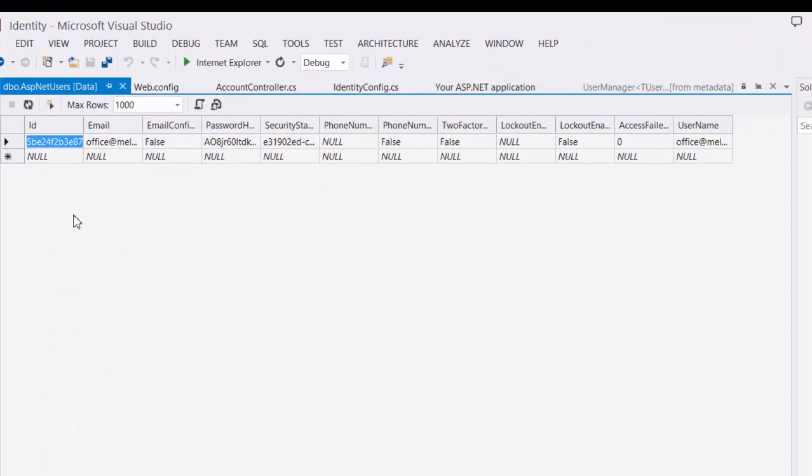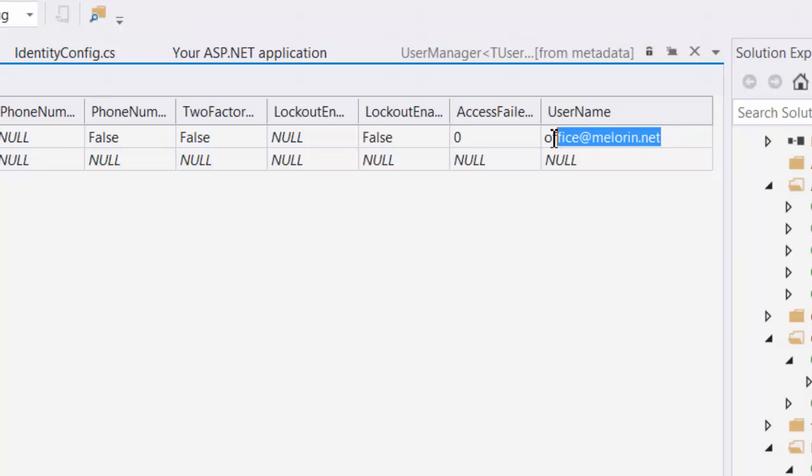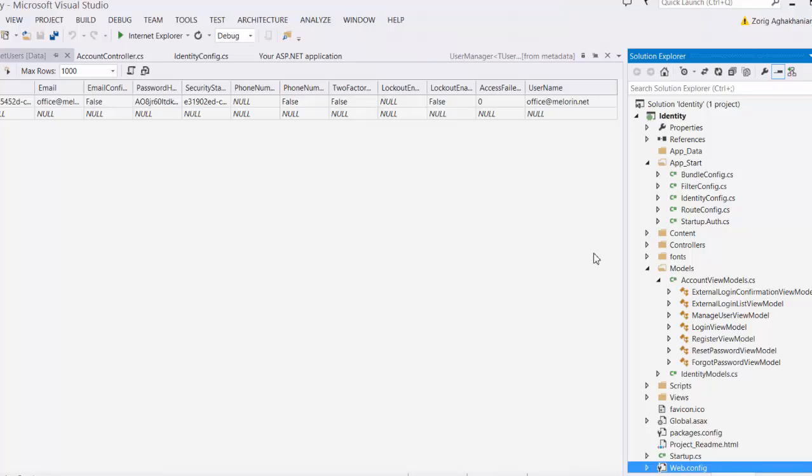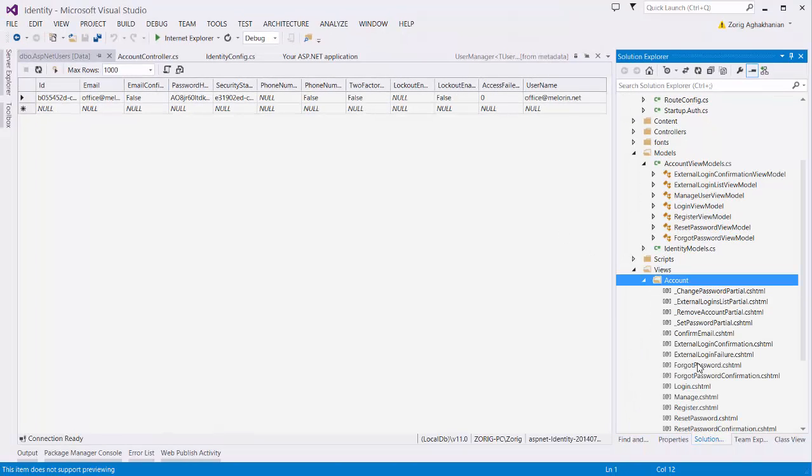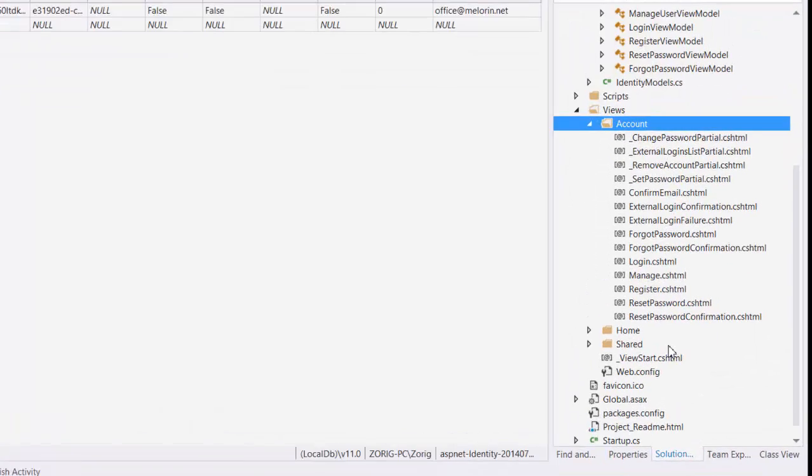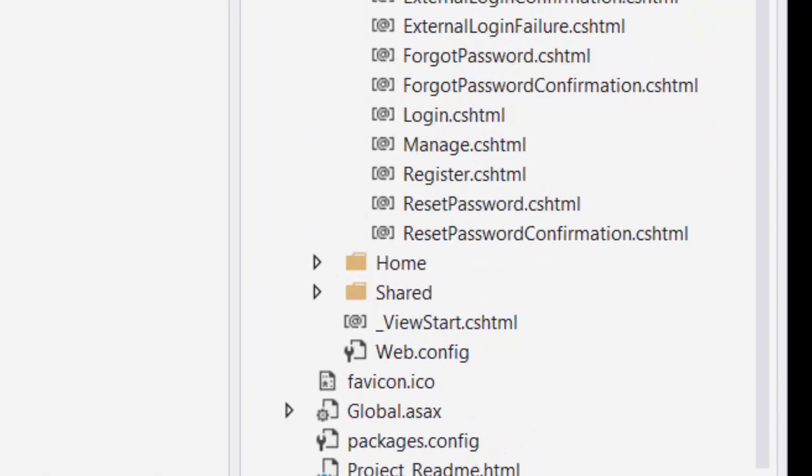As you see, every user has an ID, an email address and some other fields, and the important thing is the username field. It means you can also take some other string value for displaying the username, for being able to get some value from the user for registering.